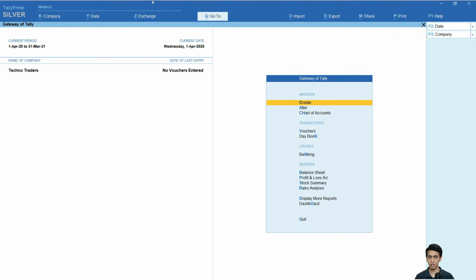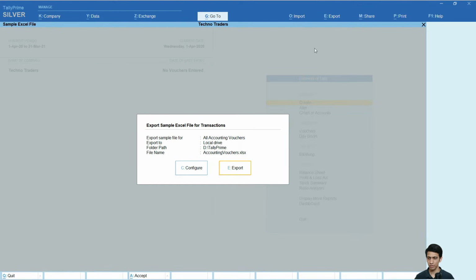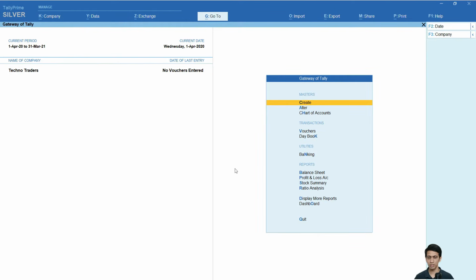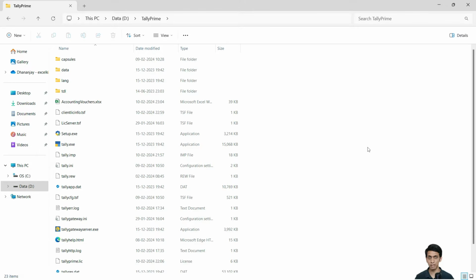I'll go to import, manage, sample Excel file, and generate it for transactions. Let me click export, and that Excel file gets generated in your Tally folder. Let me go to my Tally Prime folder where this file is generated.